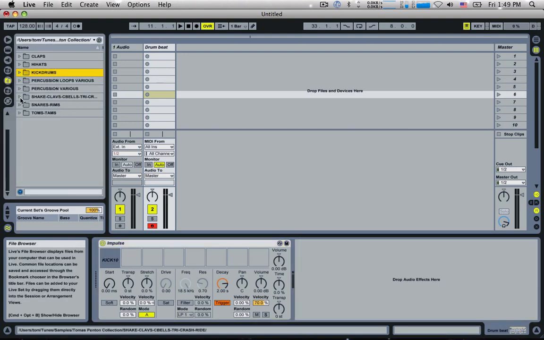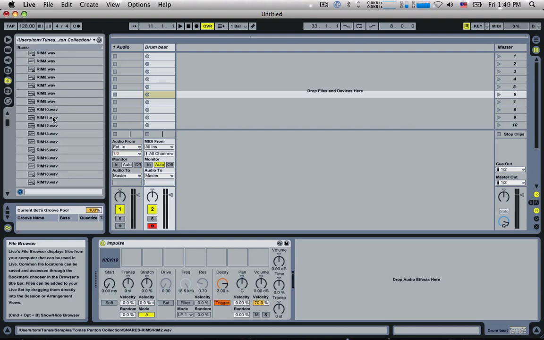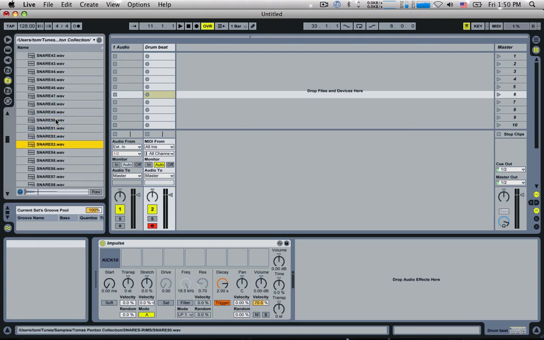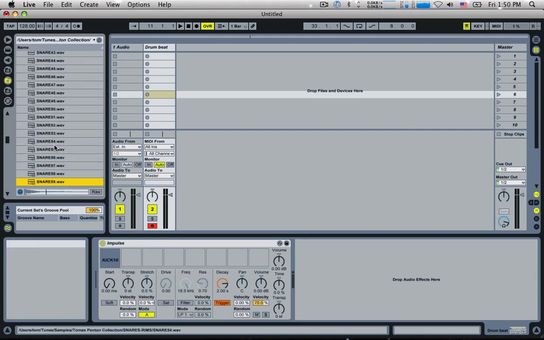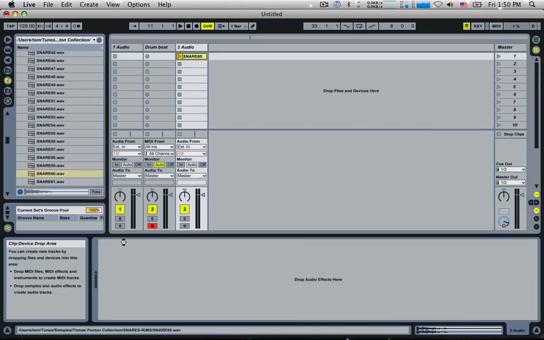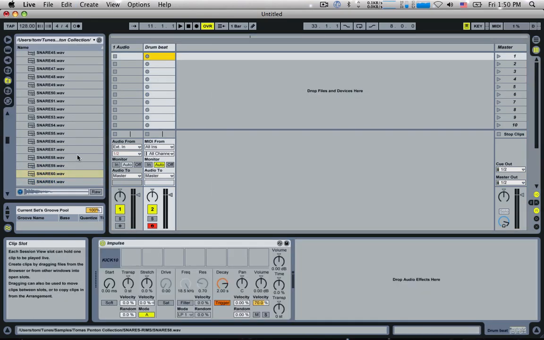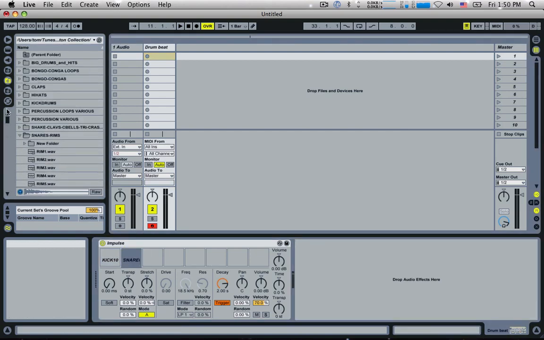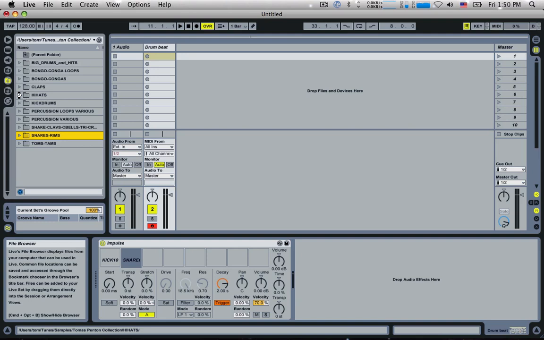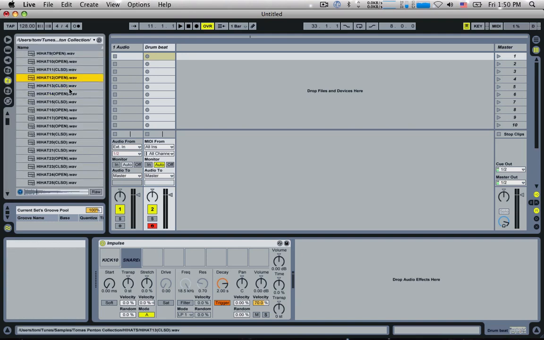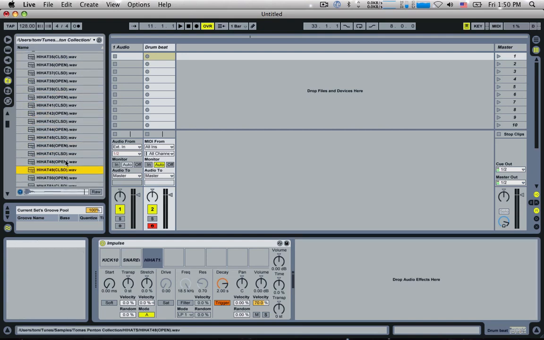Let's find a snare. It's going to be a very simple kind of beat. Let's go down to there. That'll do. So I'm loading in a, whoops, I've accidentally dragged that into a new audio track. Control Z, drag that snare into a new slot here, and let's find some hi-hats. That one there will do, and then we'll get an open one. Let's just try that one for now.